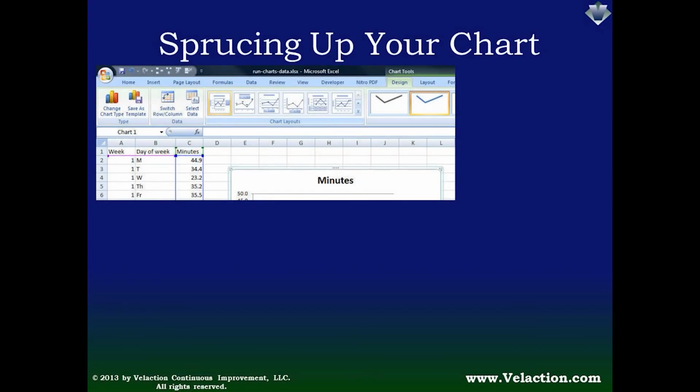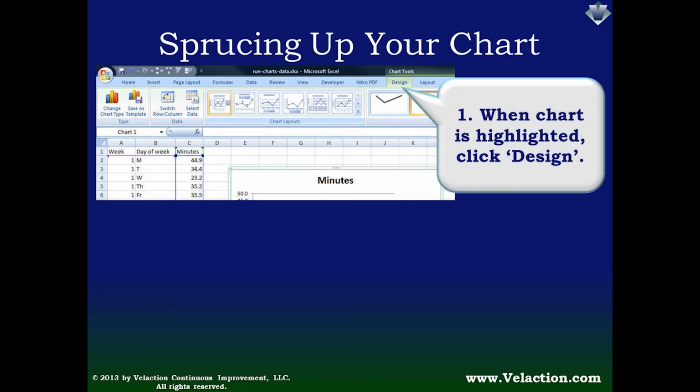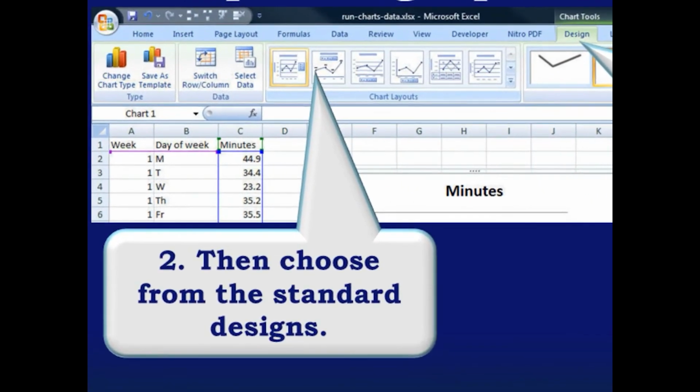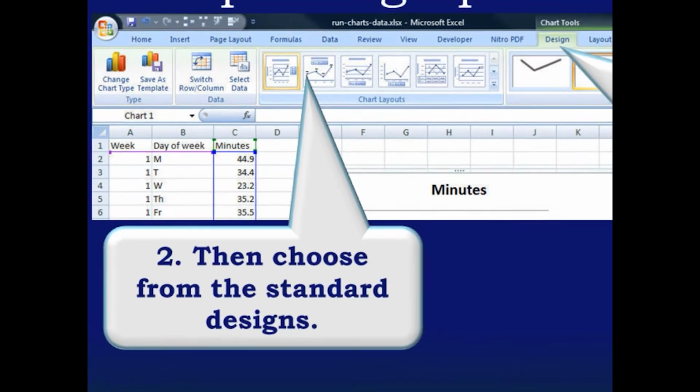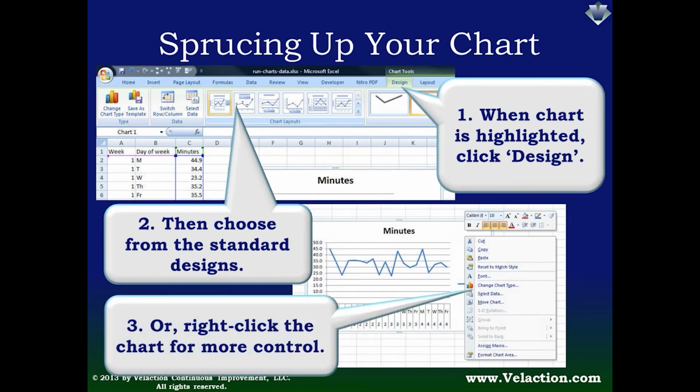As soon as you make your selection, Excel will create a basic line chart for you. You will have to flesh it out with some more detail though. When you first create your chart, the chart tools will open. Otherwise, you'll have to highlight your chart to get to this menu. With this menu option open, you will be able to choose from several standard chart layouts. You can also right-click on the background area of the chart to open up more options for editing. Be sure not to click on the data area of the chart itself. You'll get a different menu option there.